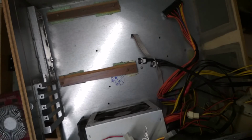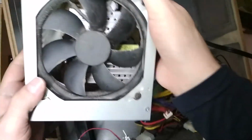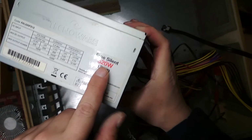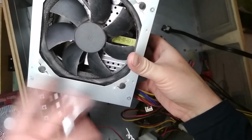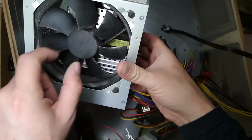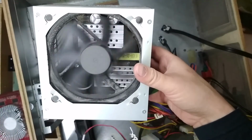Okay, so let's get the power supply. It's also a bit dusty, but yeah. There's a 400 watt power supply inside because this one burned out. And yeah, I just bought the cheapest $10 400 watt power supply and put it in here with the big fan and the vibration reduction mounting system, whatever. So this is quite silent.